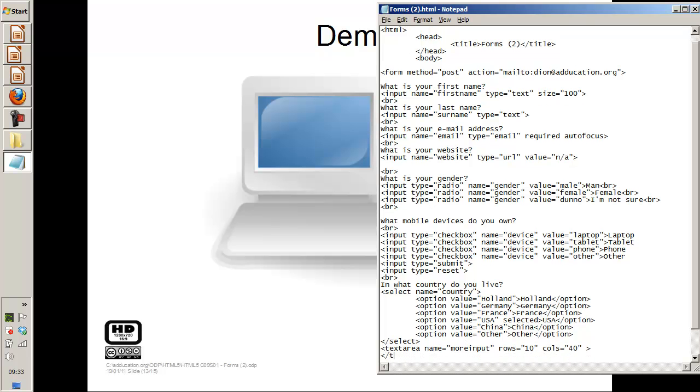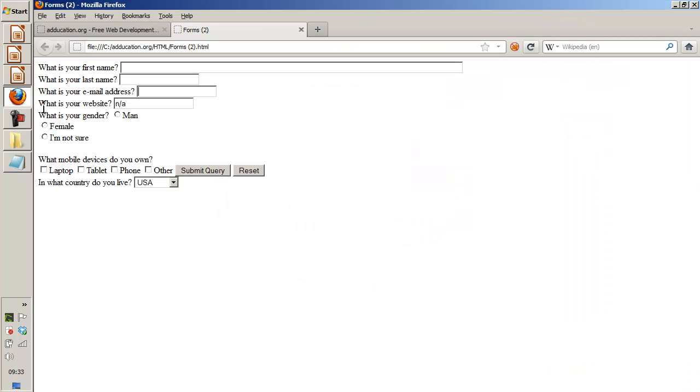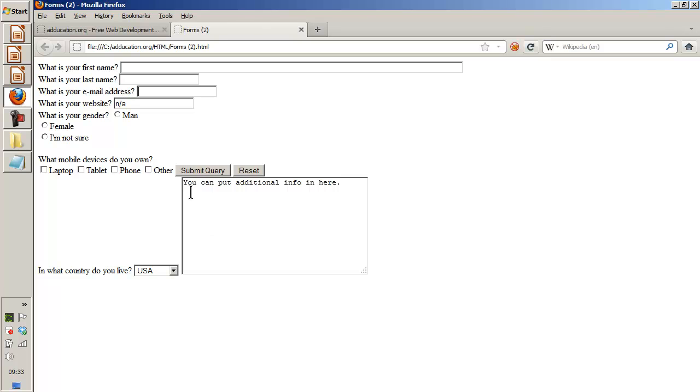I can close the text area. Why? Because I can put some information here as well. I can say you can put additional info in here. So this is the one. Save it, refresh it. So this is the text area, but you can put additional information in. You can say I like the site, and the user can type in whatever they want in here.